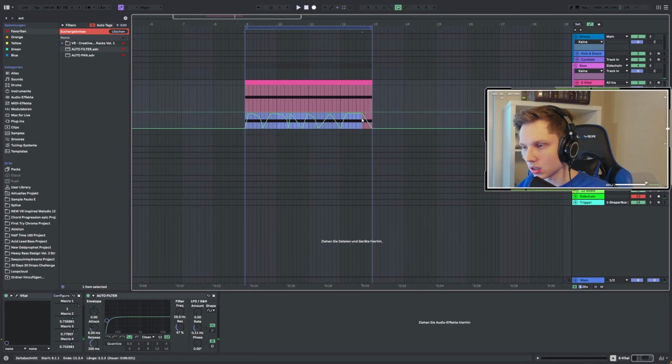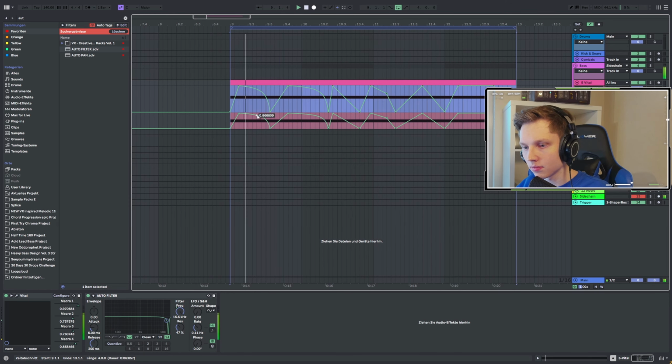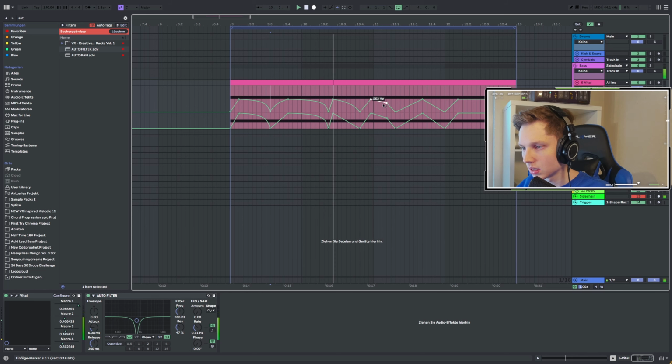And let's just copy over this shape, but reduce it like this, for example. Also round up the curves slightly.